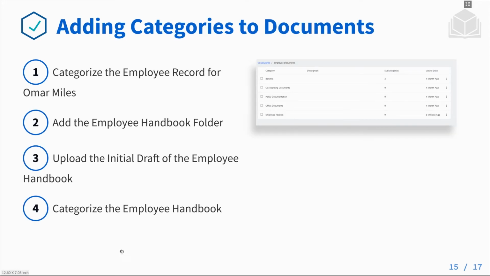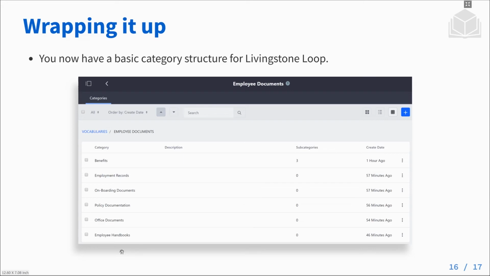From there, we're going to start adding those categories to some of the documents that we have, right? We have employee records. We also have a number of folders, and we're going to be creating some folders as well. So we're going to be playing with categories and see how we're able to apply them to some of the documents that we either have or we're going to have later on.